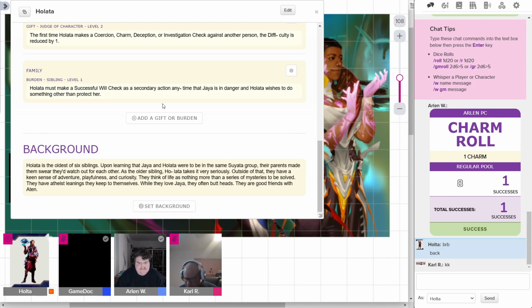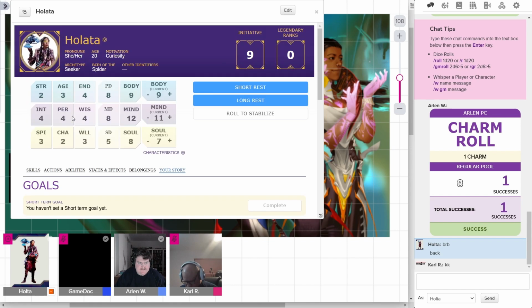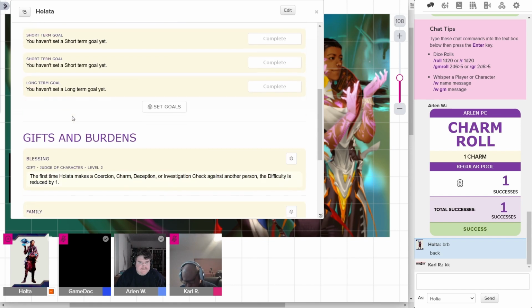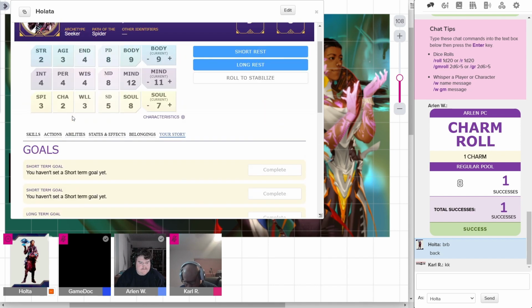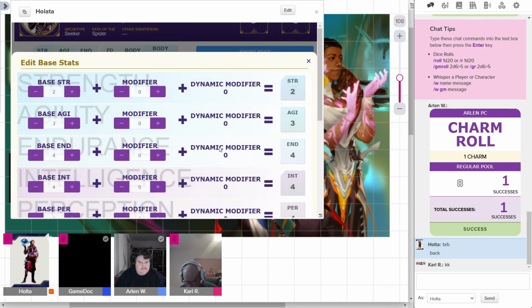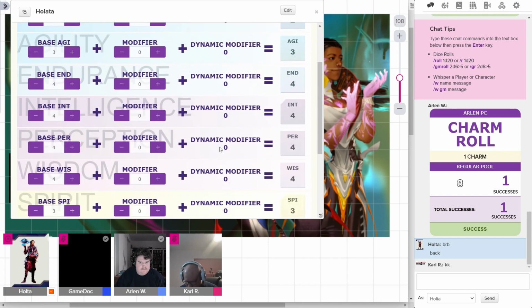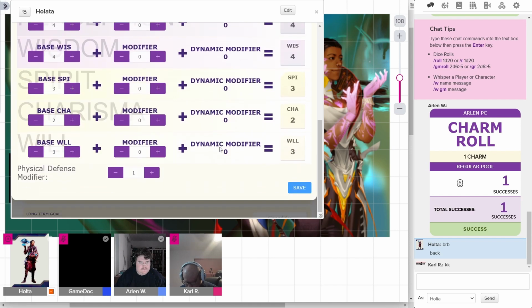Olata wishes to do something other than protect her. And I think if we tally up all the stats on this character, she would have spent 2 points on that gift, and then gotten a point back for the burden. Then those other 4 points probably went into her stats and skills.